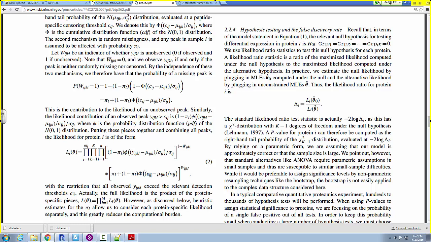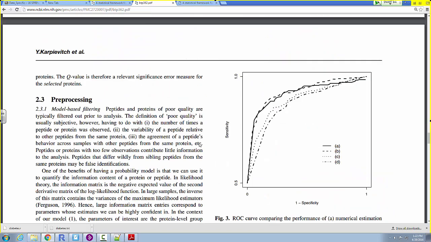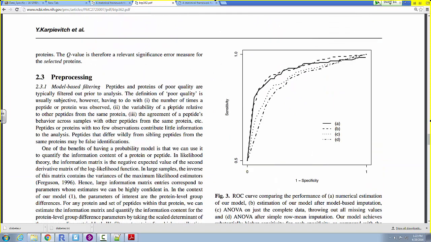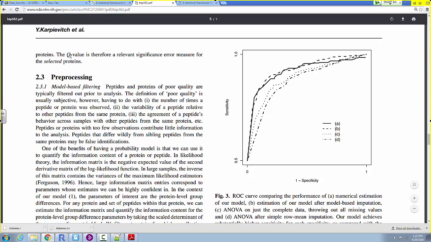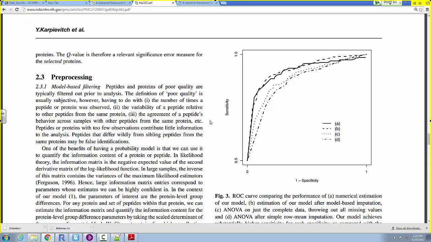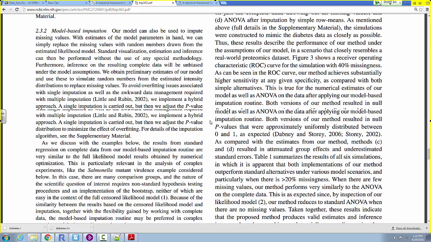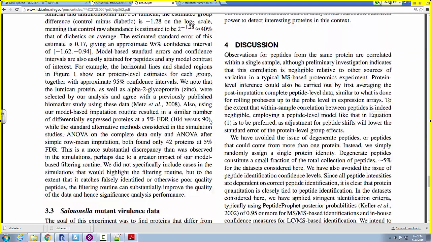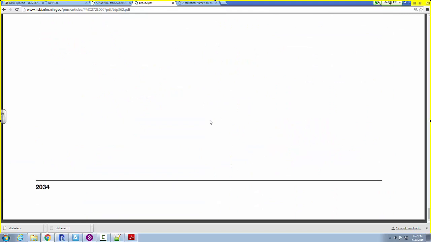It's a likelihood. Maximum likelihood is a general process for doing inference where you say that's the objective function, find the parameter estimates that maximize that, and then you do your test. We did our tests with likelihood ratio tests. We got p-values and we got q-values, and that was how we picked interesting peptides or proteins. I'll show you a picture of one of the interesting ones that we found, and then we'll quit.